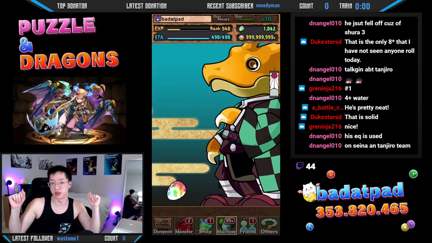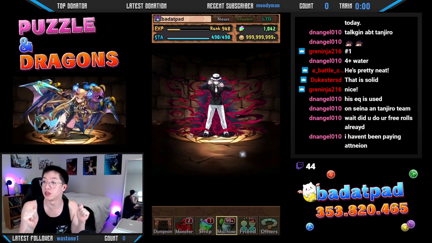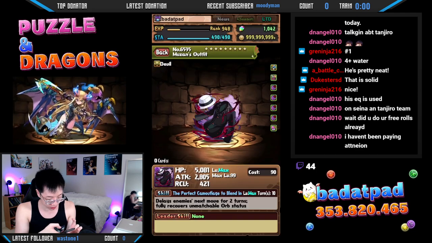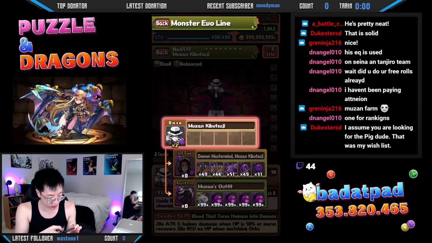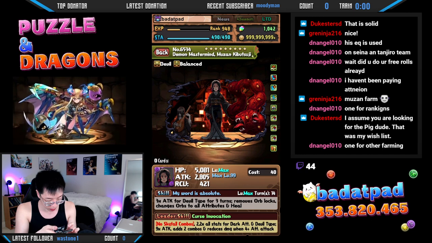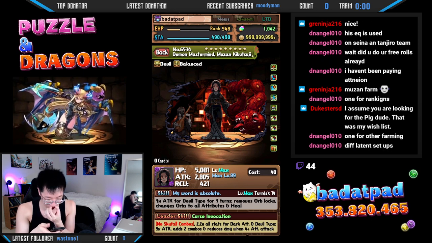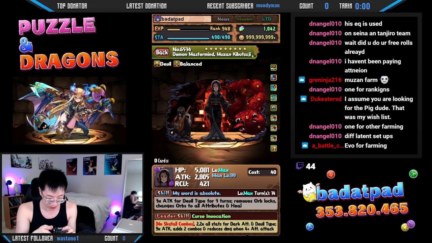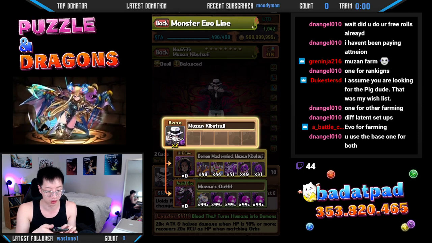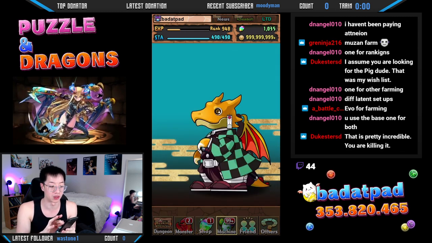Come on, seven stars or eight stars, hopefully seven stars. A second Muzan. What am I gonna do with two Muzans? I don't know if his assist or anything is particularly good. Do they do different things? Which one is for ranking, which one's for farming? Is this one for farming? Or are you just trolling me? Isn't it the same form for both? Oh, use the base for both. Okay, that's what I thought. Oh, latent setups. That's not bad. Like I said, Muzan is the best for me anyways. But I mean, variety would have been nice.